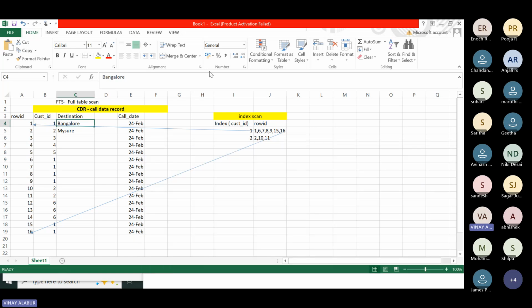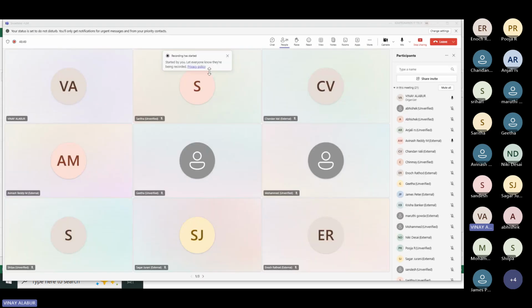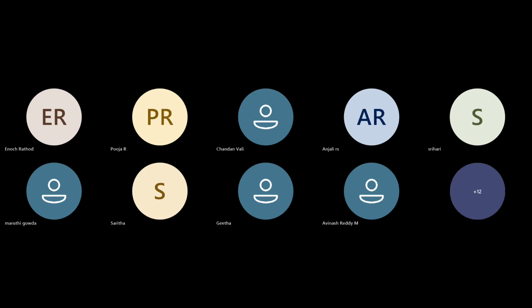Just hold on a minute. I'll open my Oracle database. It takes a time. It's loading, but I want to show whether the index will be used or not, how it looks. Just give me some time. Where is my SQL Developer gone? I don't know where it is.